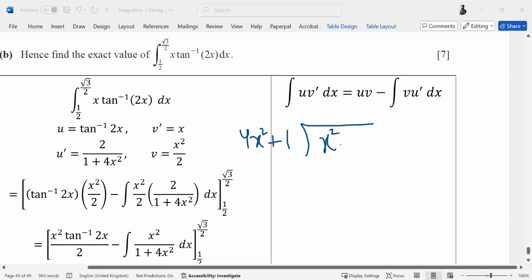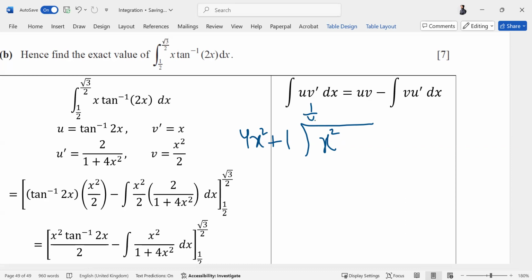How do we divide this now? Because it is a proper fraction, it can be further divided. So how do we divide this now? Quotient will be 1 upon 4. And when it multiplies by 1 upon 4, we'll get x square plus 1 upon 4, which is quarter. You can write it as a decimal as well. And when you subtract it, this will cancel out. And your remainder will be minus 1 upon 4.